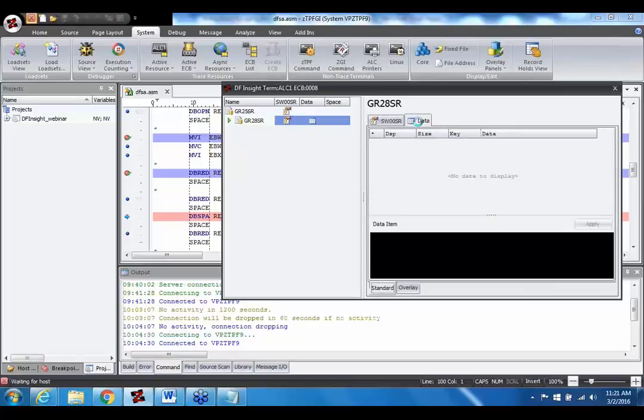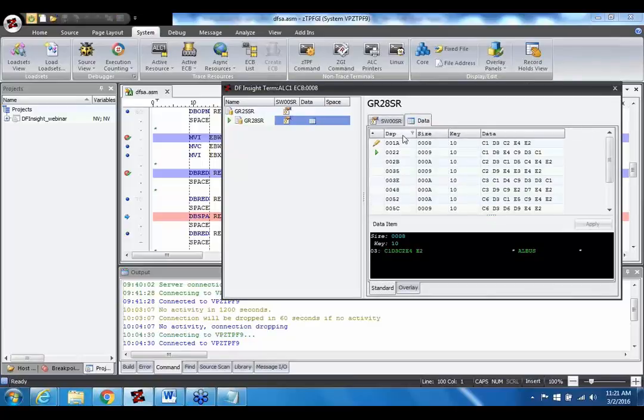Now let me go to the data. Here we have displacement, size, key, and data. You can sort this as per the user's choice. When I do a single click on the header which says DSP, you can sort as per choice, like ascending order or descending order, by simply clicking on the arrow we see there.